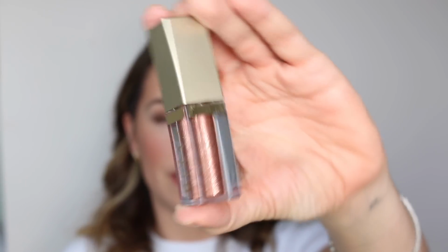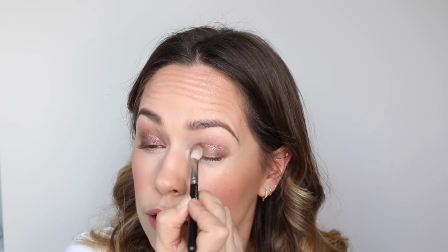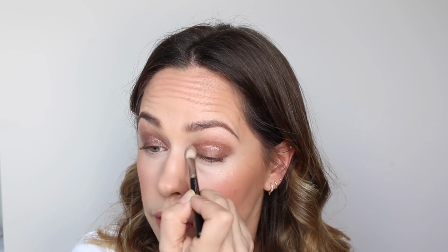Now over that, I've got in front of me a couple of different but all very beautiful options. I'm going to start with this from Stila. It is their Glitter and Glow eyeshadow in Bronzed Bell. I'm just going to put a tiny bit of that just through the crease there on either eye, and back with my 217 brush, just going to buff that over my lid.